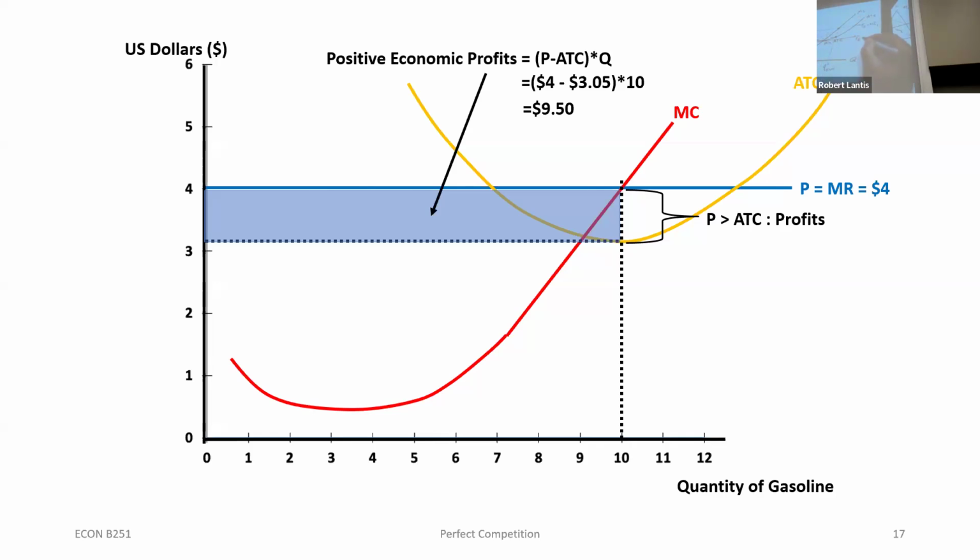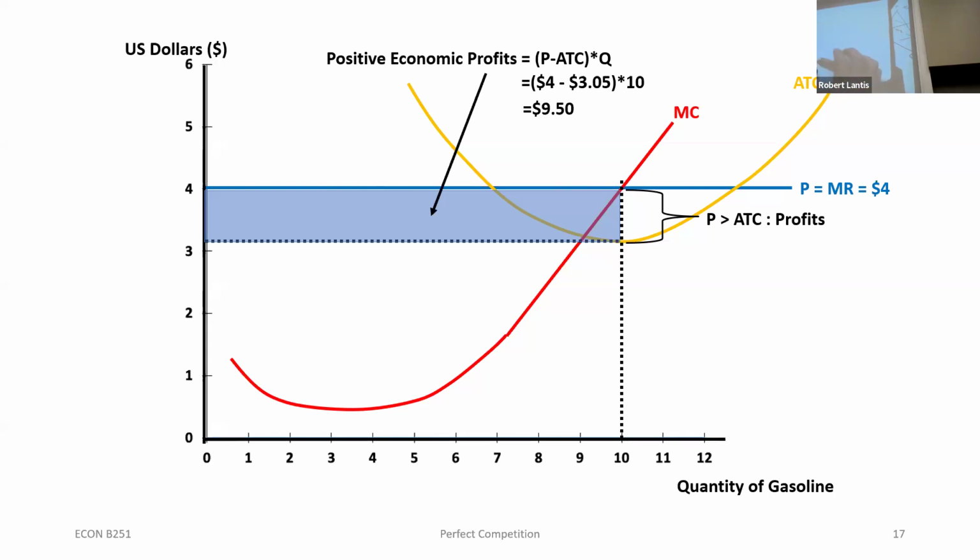Once that new equilibrium price, the second price we're thinking of here, once that marginal revenue hits the minimum point in my average total cost curve, what are profits going to be? Well, price is exactly equal to my average total cost, so profits would be 0, right? So anytime I've got positive profits, we might see firms enter this market until those profits get driven down to 0. Now there's no incentive for any firm to join this market. They're indifferent. Any questions on that idea before we keep moving? Okay.